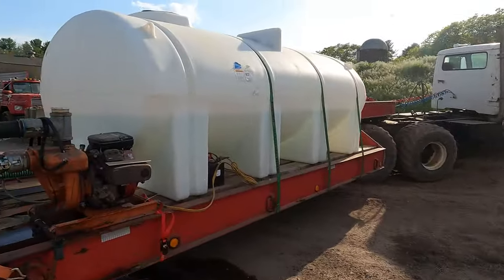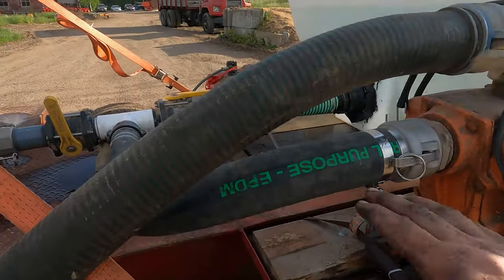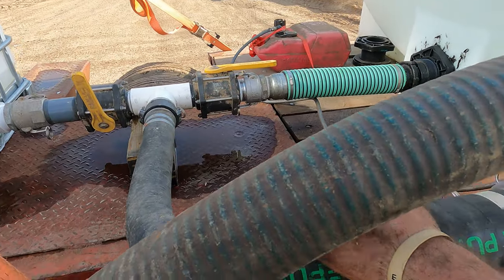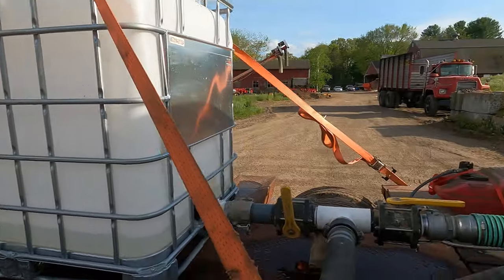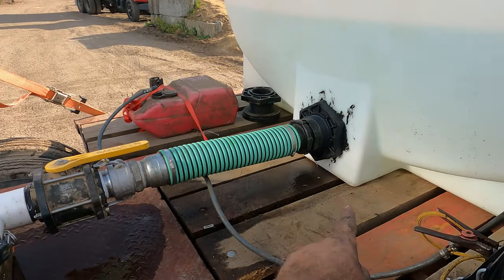Modified this a little bit. Got rid of the fireman hose because that was a problem at both ends. So hoping that's long enough. We got a wicked leak, as you see right there.